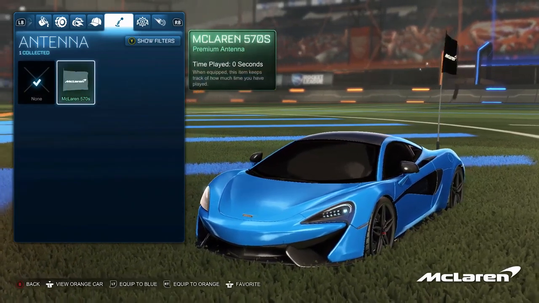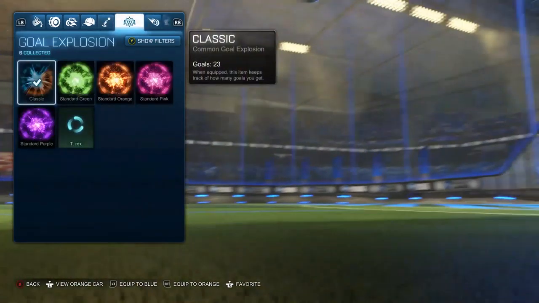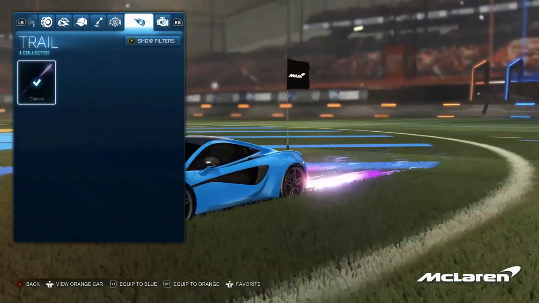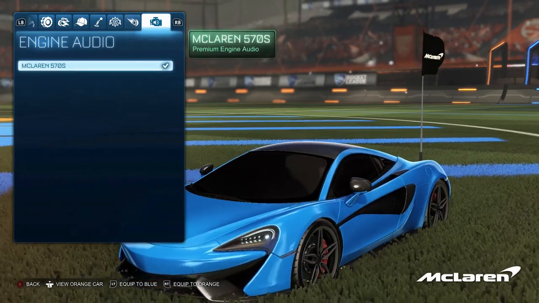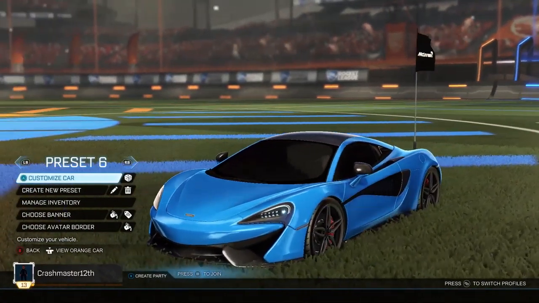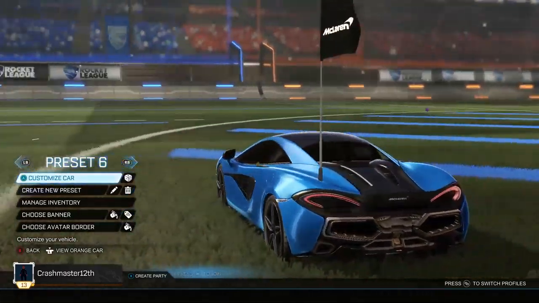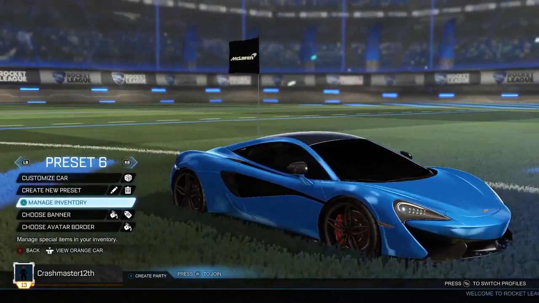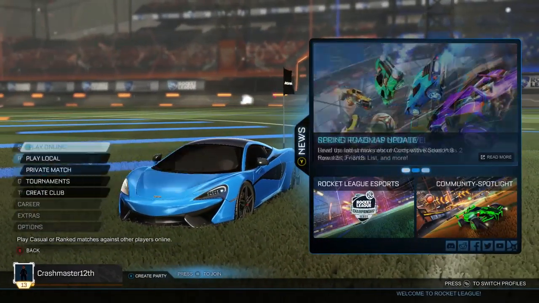Well, let's see. Also, we do have the flag right there. Little flag for the design. Alright. Don't have any explosions, but we'll just keep the classic right there. Also, the classic trail. The engine noise, good. Classic as well. Alright, boys. There we go. The full McLaren layout. I have to say, this looks very, very impressive as a car. Alright, let's go ahead and play right now.